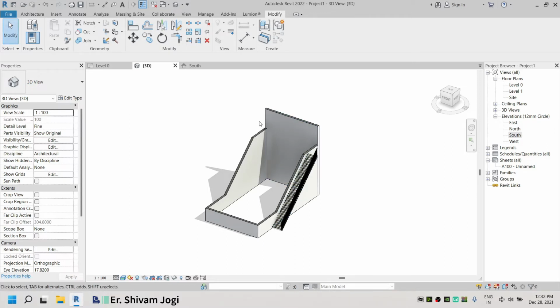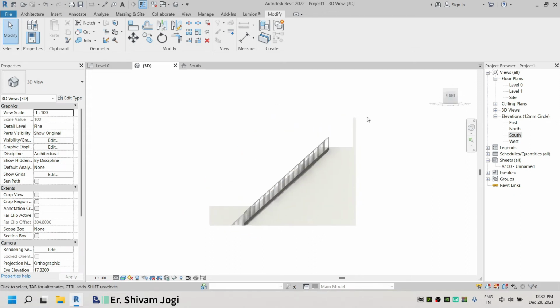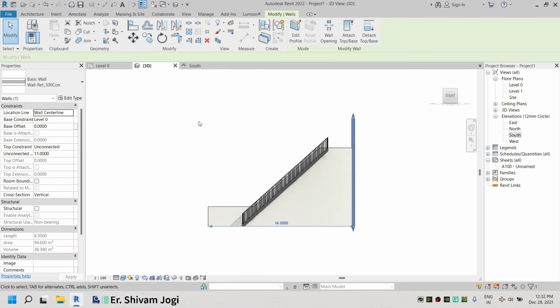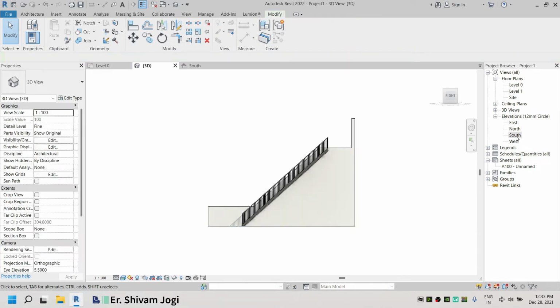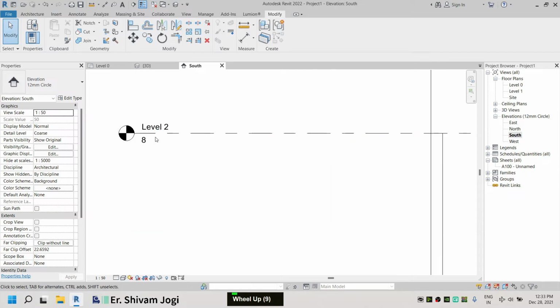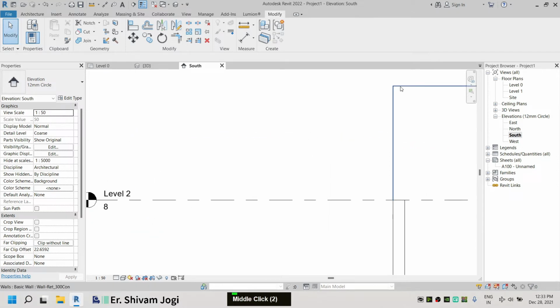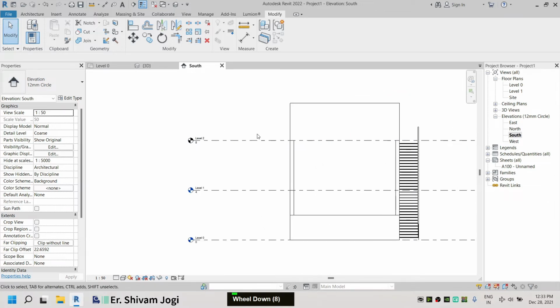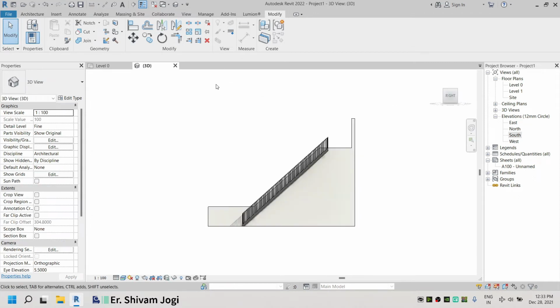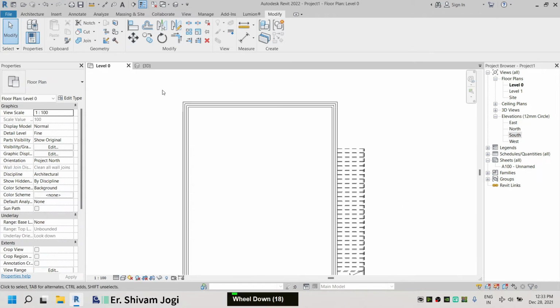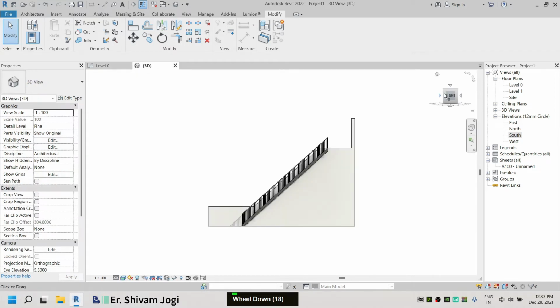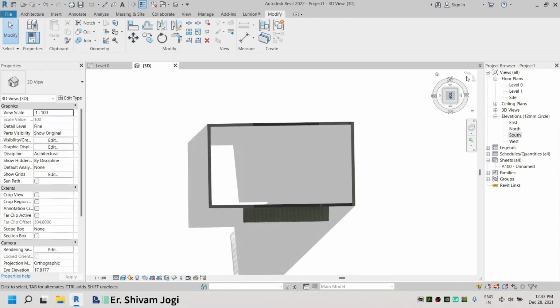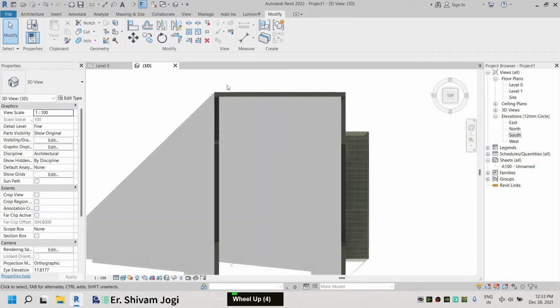The next thing we are going to do is create a storefront wall over here. To measure the height of this wall, this was set around 11 meters. If you go to the south view, currently this level is at 8 and this one is set to a level height of 11 meters. So we need some storefront walls that are extending up to this wall. Let me switch over to level 0. Or we can just draw directly on the 3D wall over here. So I'll switch over here.